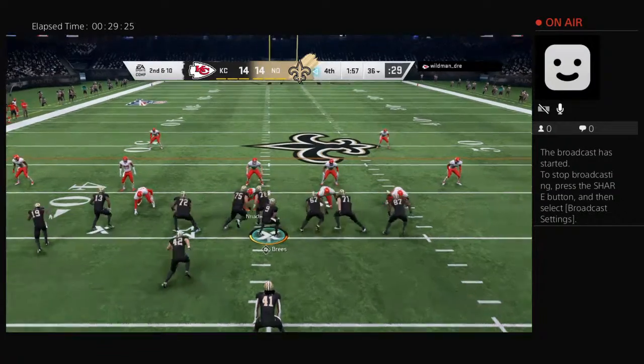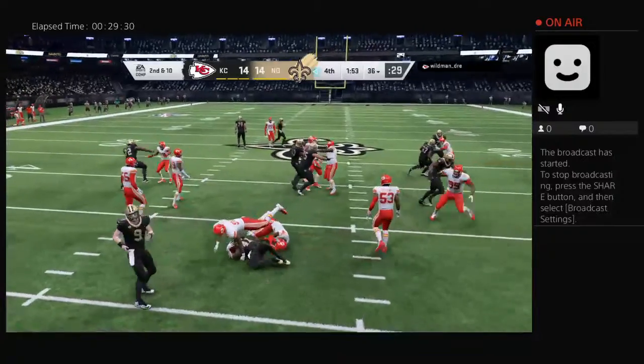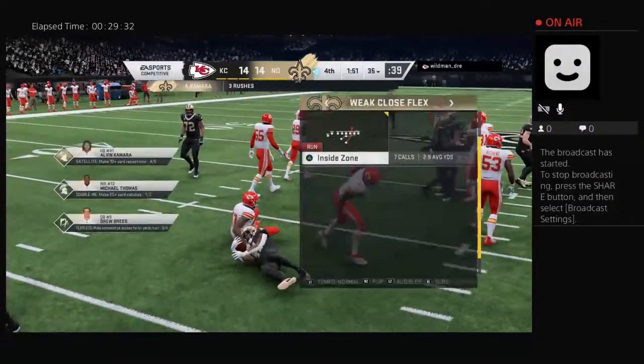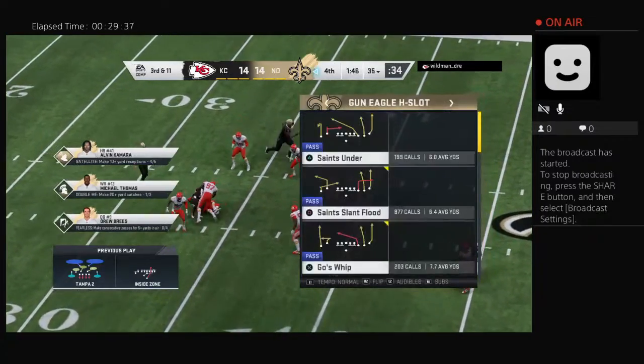They'll try again from the 36 on 2nd and 10. Breeze leaves this one with Kamara. And he is met in his tracks behind the line of scrimmage. That'll be a loss of a yard, and it leads to a 3rd down.